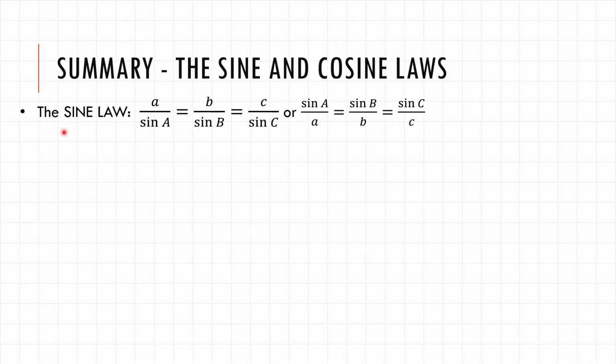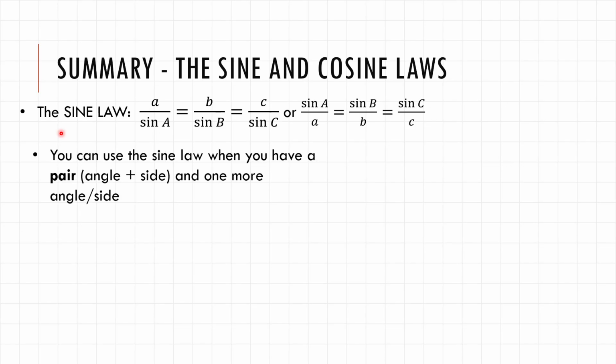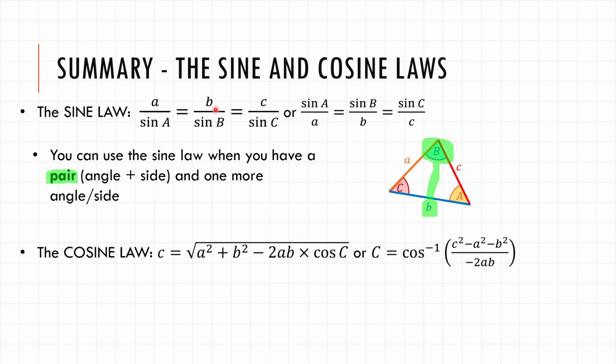Now that we're done with right triangle trigonometry, we looked at acute triangle trigonometry. We learned the sine law, which is a set of equations that give you the same ratio. And you can use the sine law when you have in a triangle a pair, which means an angle and the side that is opposite it. You would just choose the version of the sine law that has the variable that you want to solve for in the numerator. Whether that's an angle, you would use this version, or a side length, you would use this version. You could also use the cosine law.